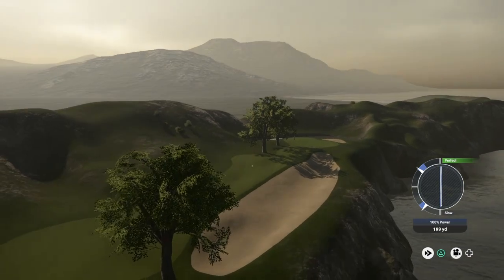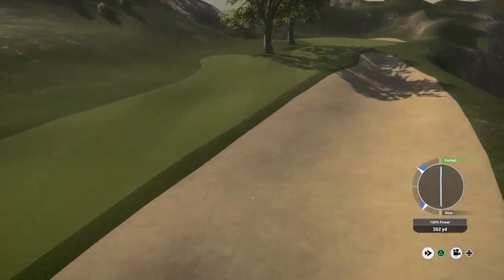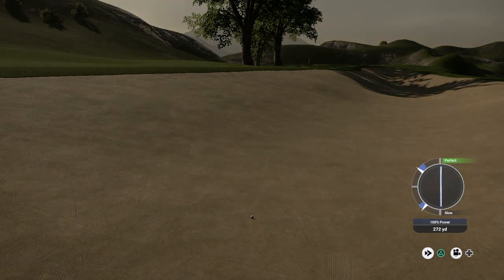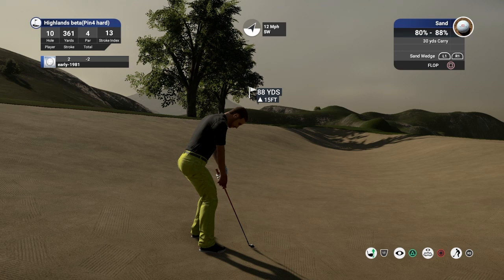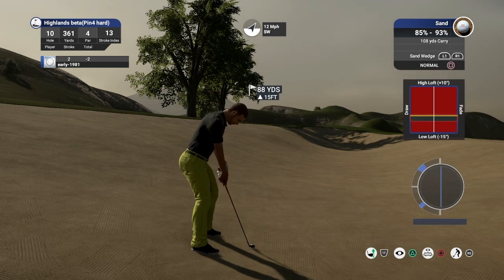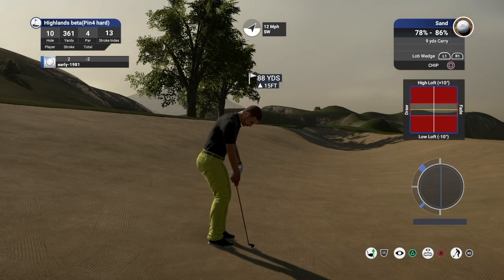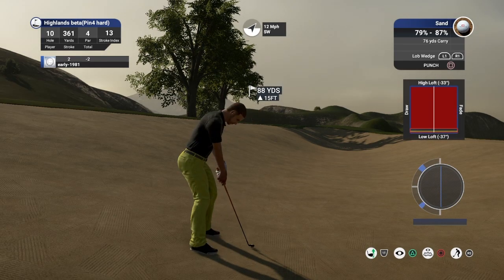Well, looks like you've got some work cut out for you. Oh, I've put a slice on it. I was going to say, how's that ball struggling to travel? We have put a slice on that, guys. We put a perfect slice, and that does really penalise you for yardage. And as you've seen there, it put us slightly to the right. Not a bad position to be in, no.